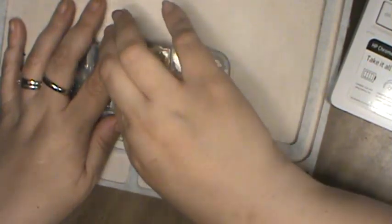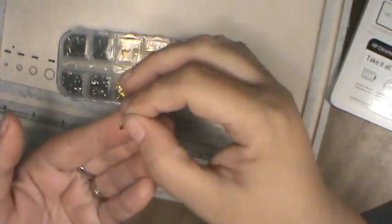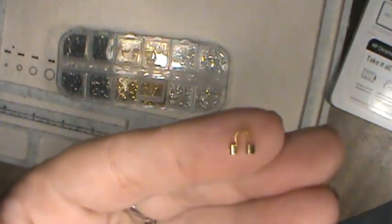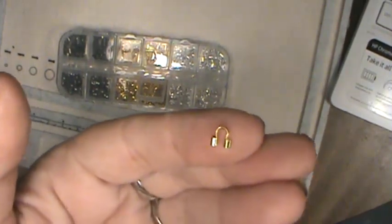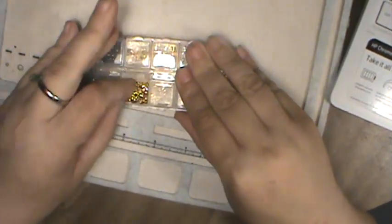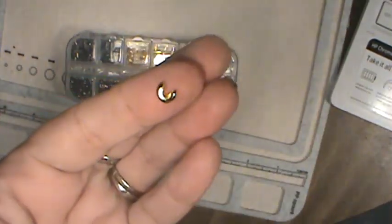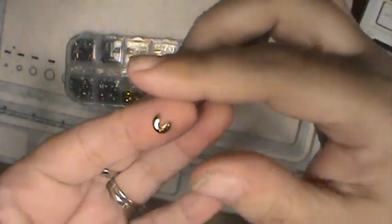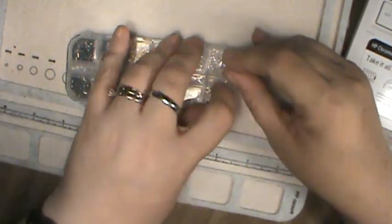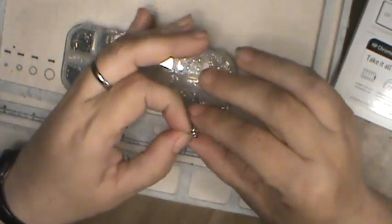So it has the horseshoes. If I can pull them out and just show you one, in 3 different colors. These are wire protectors that you put on the bottom. Then we have actual crimp bead covers, which I'm kind of excited about using because I think they'll look amazing on bracelets. And then they have wire guardians, crimp bead covers in 2 different sizes.